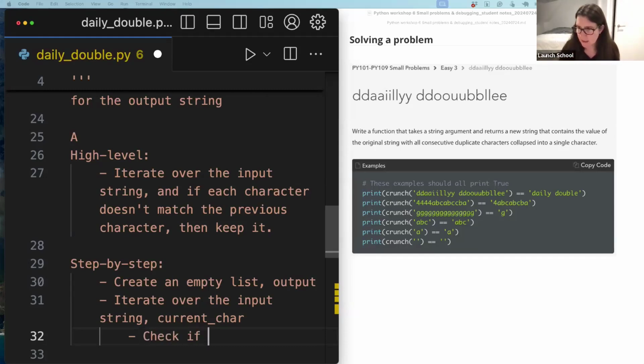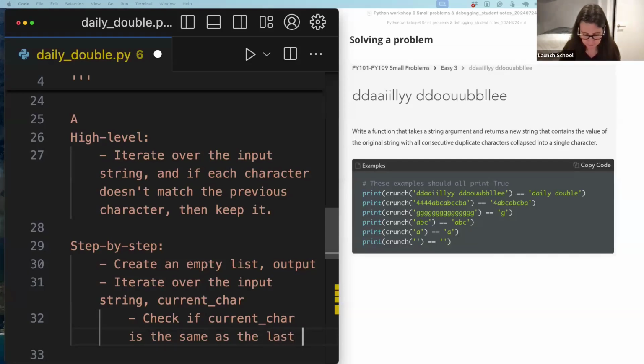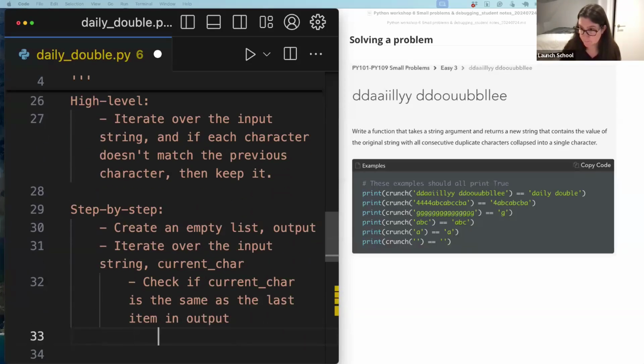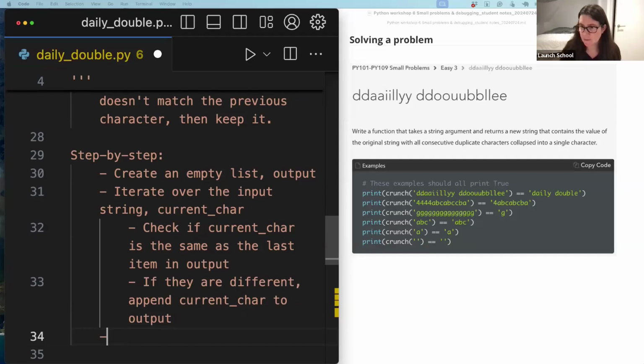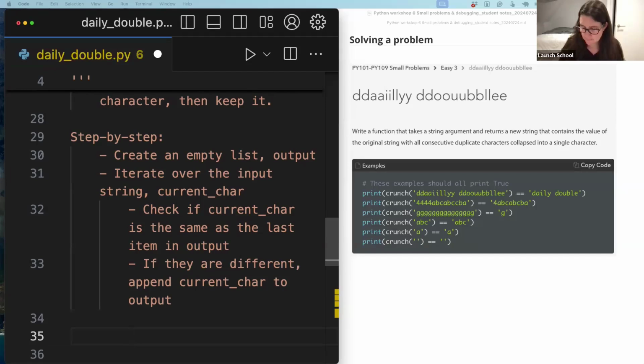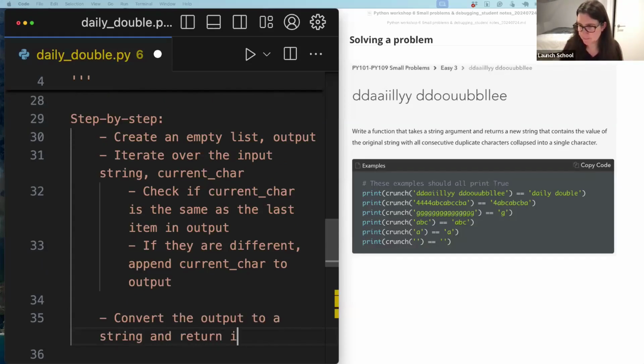So check if current char is the same as the last item in output. If they are different, append current char to output. And then the final thing is to convert the list to a string and return it. So once I've finished that iteration, I'll leave an extra gap there. Then when I'm done, I'm going to convert the output to a string and return it.